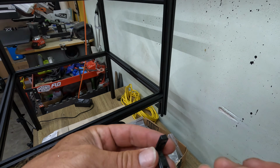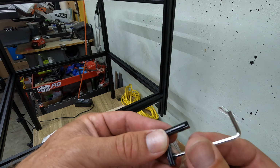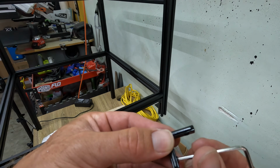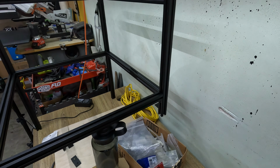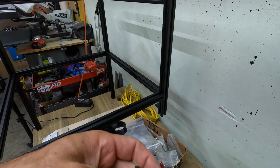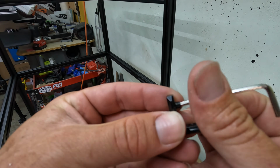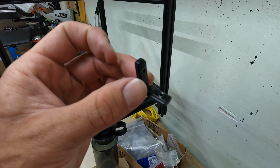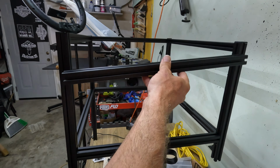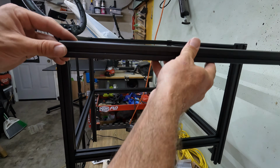So guys, I didn't want to show you the whole process of building this just because it's really boring and everything's done the same way. So I'm going to show you how I did it. This is how you do the whole thing here using these corner brackets. So you got these little set screws here, so you want to put the set screws in these little corner brackets. So I'm going to be putting this piece here, right? So real simple, real easy.